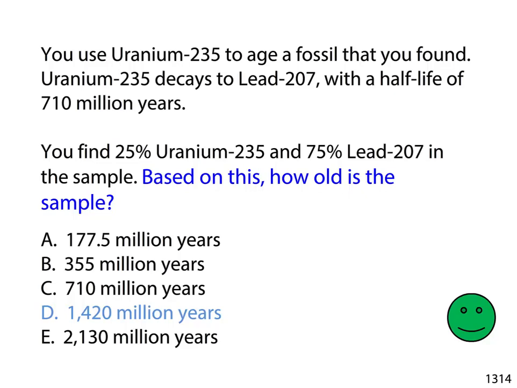So let's walk through this again. You know that at 50-50, okay, 50% uranium, 50% lead, one half-life is going to be 710 million years. However, that got split again. And so it went through two half-lives. That's why you've got 25% of the parent, uranium, 75% of the daughter product, as it's called, otherwise known as the lead. Okay, this is what it turns into. This is stable. Therefore, it's gone through two half-lives. So you take 710 times 2, and that gives you 1,420 million years, and that's how old the fossil is.